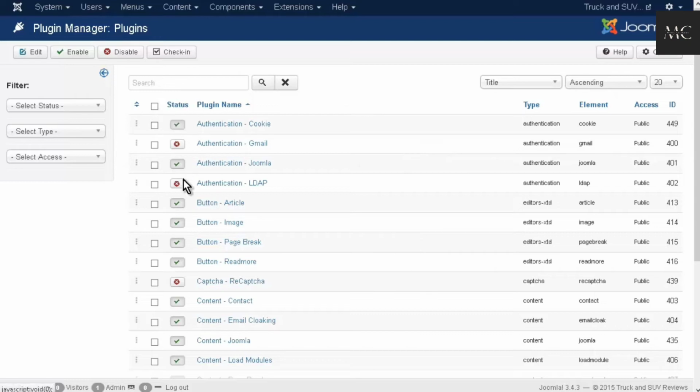Okay, and then you can enable them one at a time and disable one at a time, or you can select a bunch and do it from up here. You'll also see up here an item called check-in, and you see this on a lot of the screens, articles, and so on. And the reason that is there is because Joomla is a multi-user type system. You could have multiple admins doing something. And let's say we were in one of these plugins doing something, and then we walked away from it and then closed the browser and never saved it. It would be checked out by the system when we were editing it, and it would never be checked back in. So if somebody else wants to work on it, or if we come back and sign in later and it's marked checked out, we can check it in with that button. Okay, so it just prevents any type of errors. If multiple people are trying to do something, they're automatically checked out by the system, and if something goes wrong, you can check them back in.